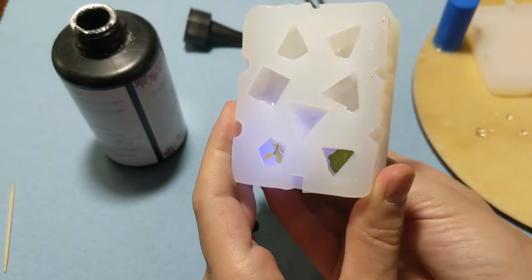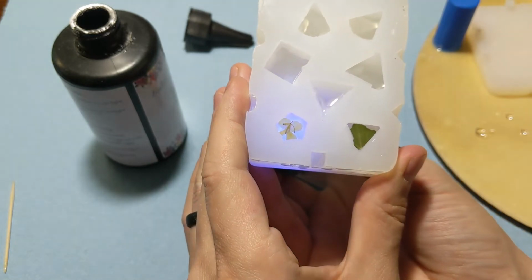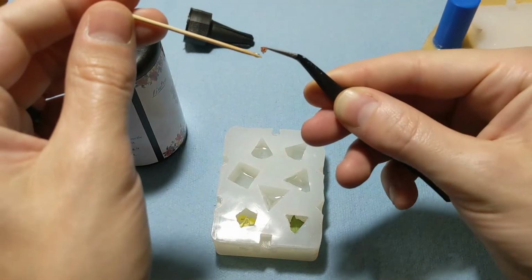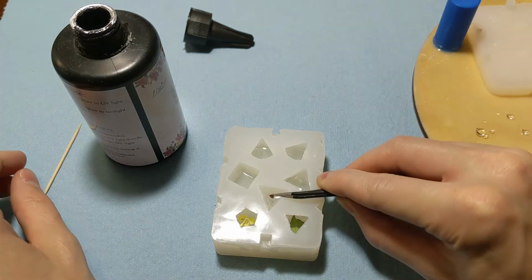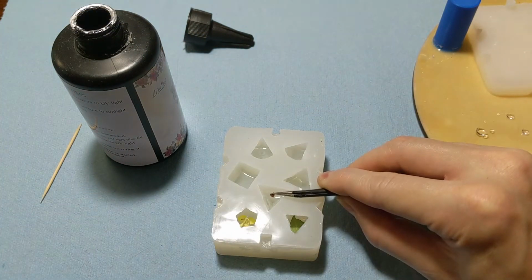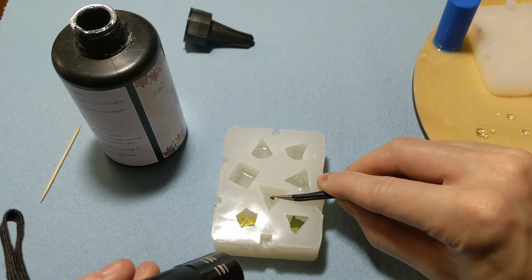But enough about that, let's continue making these awesome nature dice. But I also need to give a special thank you to my wife for providing these little dried flowers that she dried in sand so that I could use them for this project.